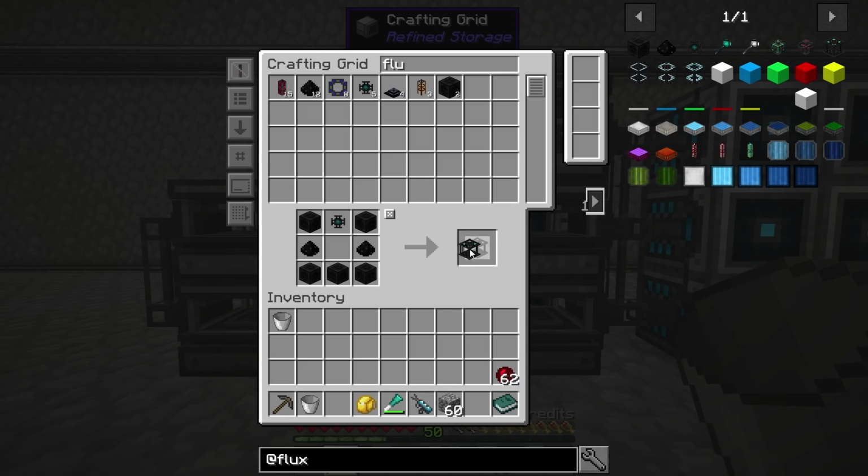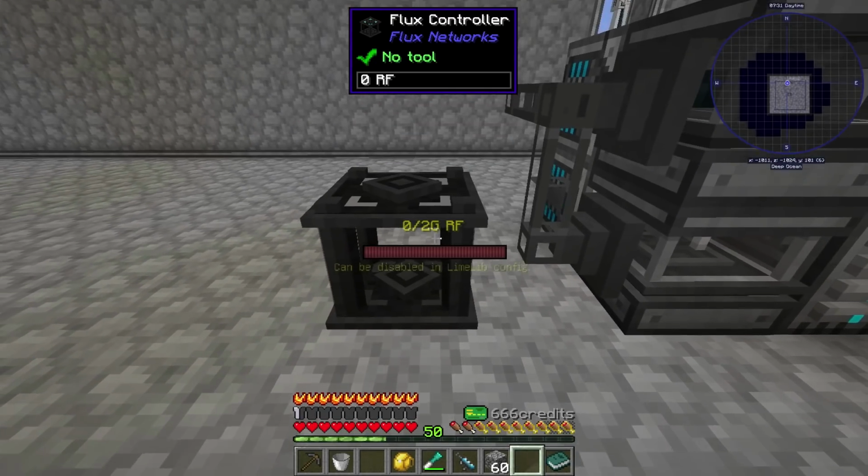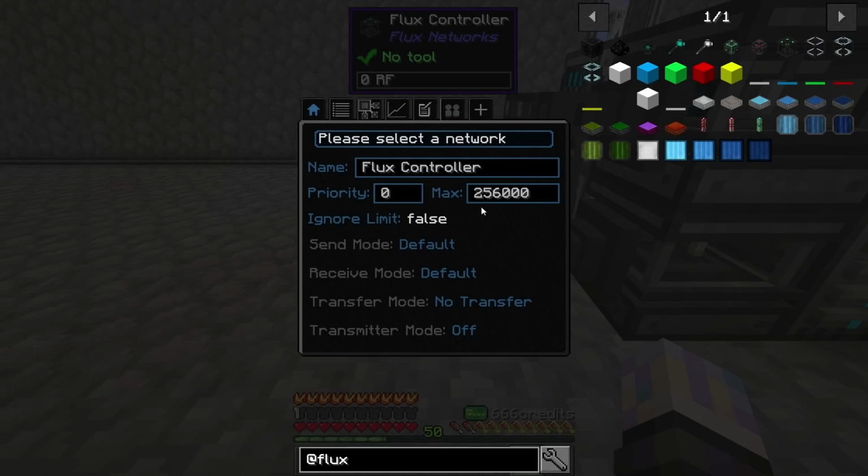Grab ourselves a Flux controller. And we're just going to set this down. We're going to set it down anywhere. It doesn't really matter. Gonna throw it. Bam. Have a Flux controller. This thing is just, like I said, the main component. We're just going to change a couple settings here.